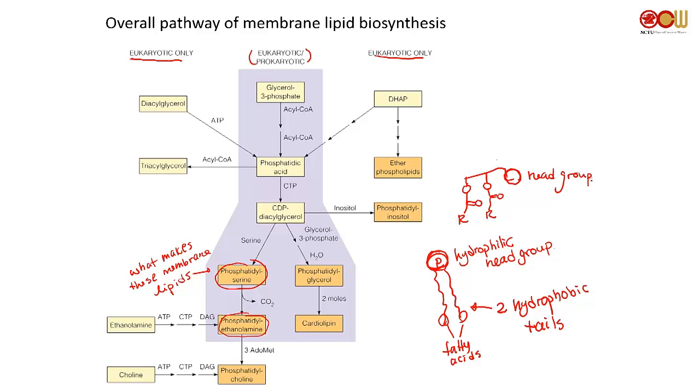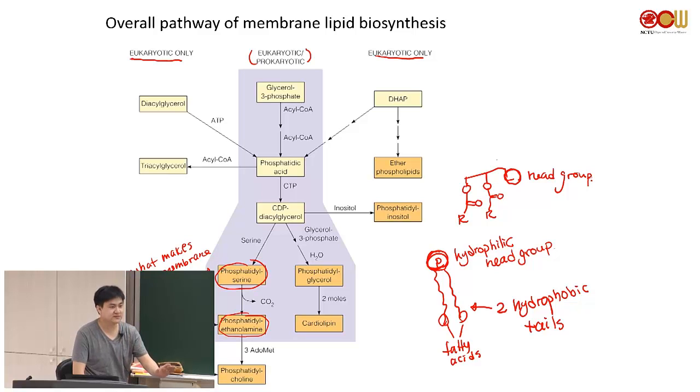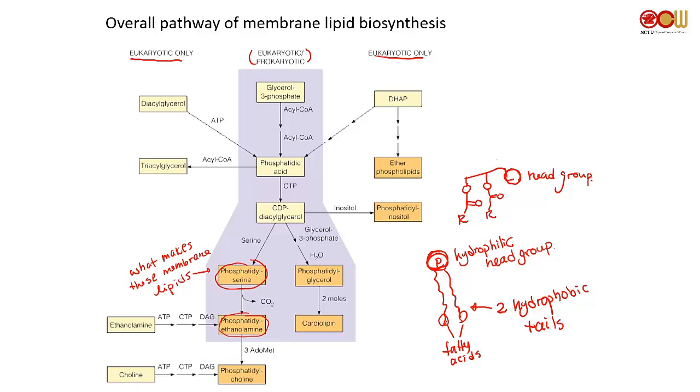Now, there are different kinds of head groups. They are almost all negatively charged, or negatively charged plus positively charged. So different kinds of head groups, and this is what we're going to talk about today. I'll show you where we get these things. You can understand that these 2 tails are coming from fatty acids. As a result, in prokaryotic systems, let's start from something very, very simple: bacteria.